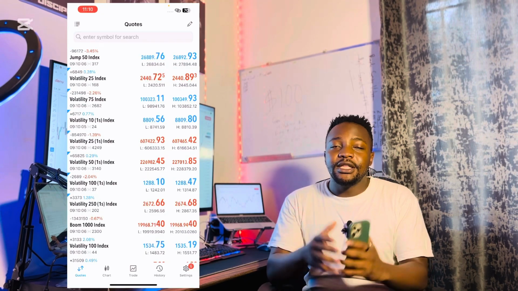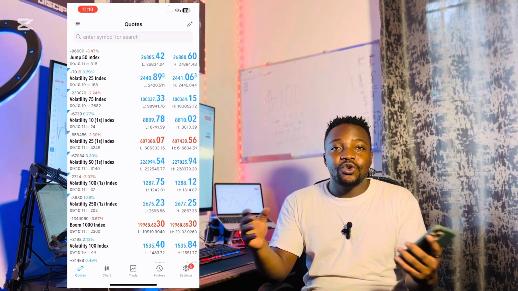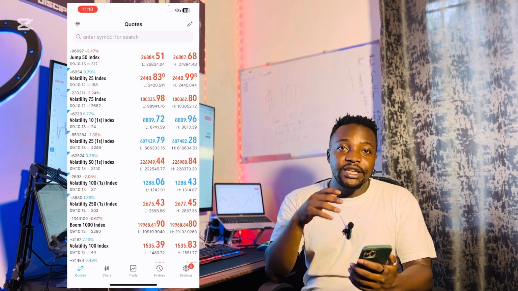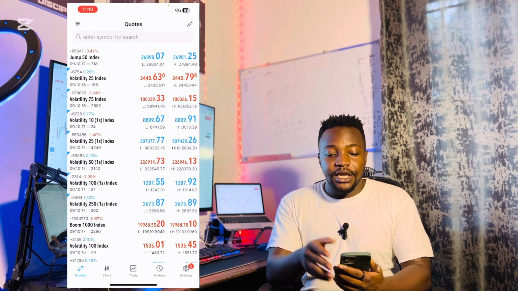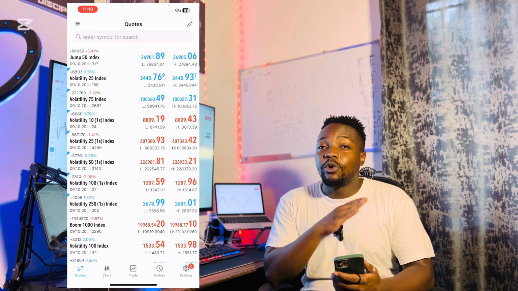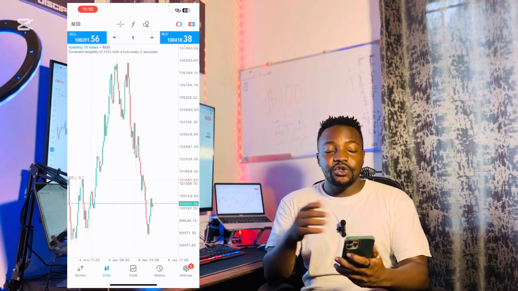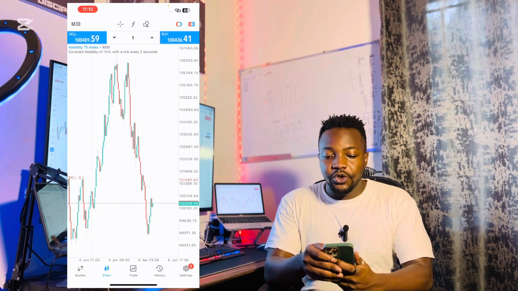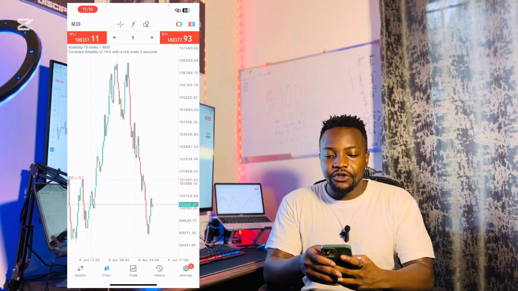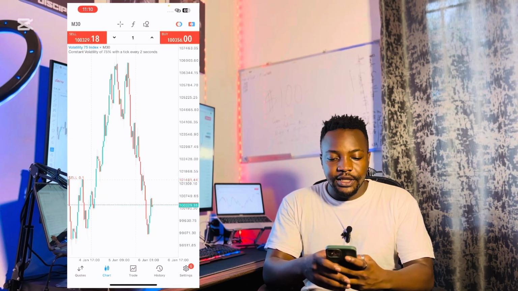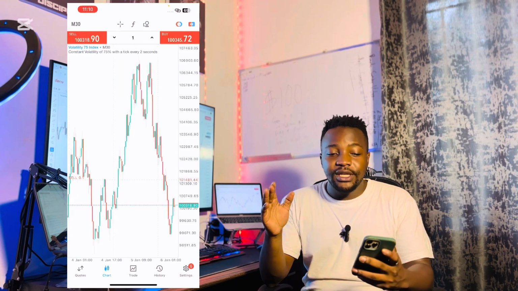Okay, so the first thing that you want to do is add the strategy to the chart so that we can then just go around each and every index and trade. So I'm going to go to my indicators section, and the first indicator that we want to install is going to go to our main window, and it's going to be a moving average. Now, this moving average is going to have the following properties. You're going to have a period of 14, a shift of 0. The method will be exponential, apply to close, and there are no levels on this indicator.